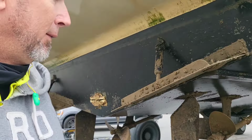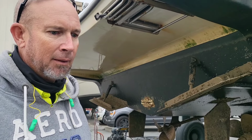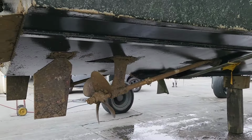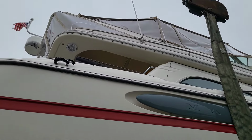And the problem with it is the boat beside you, he doesn't have his on there. The corrosion will actually get to your boat. Okay. So you want your neighbor to have it also. And we're having those replaced too? Yeah, he's replacing those also. Okay. Those are about $400. They're not too bad.